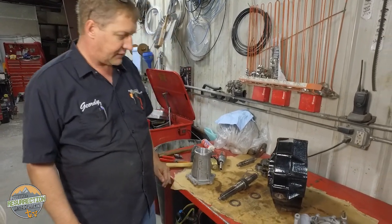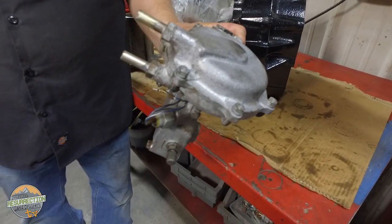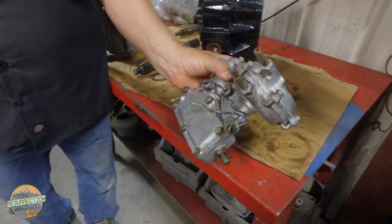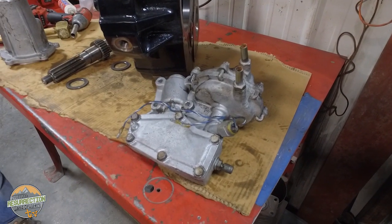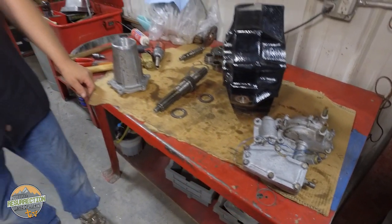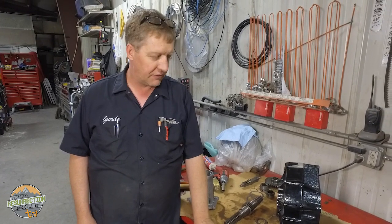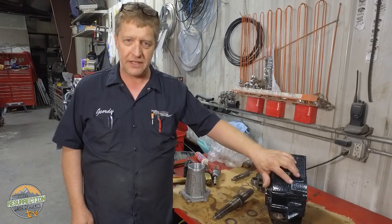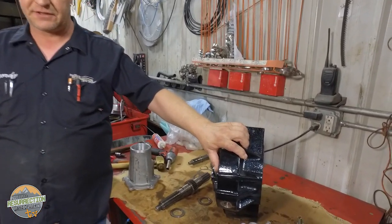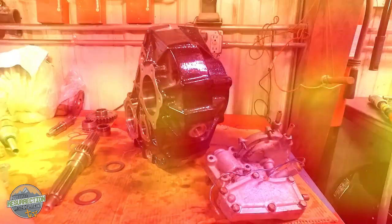A couple unique things about this is that we're going to actually use the original vacuum shift mechanism for this Orion transfer case. So he'll have all the factory shift options still in the vehicle. The Orion transfer case is great because it offers a 4-to-1 gear ratio, which is much lower than the factory ratio, gives them a much better crawl ratio for off-road use. In addition, it has a much stronger case, so it's less prone to breaking under extreme situations.